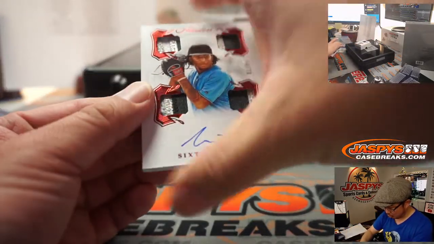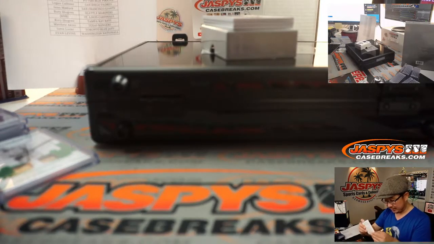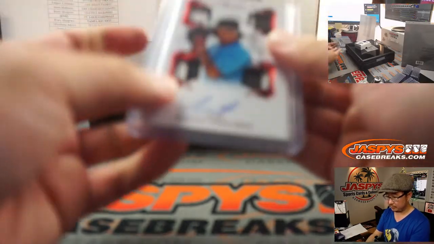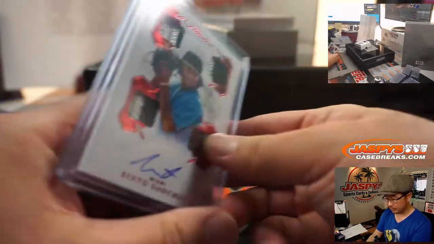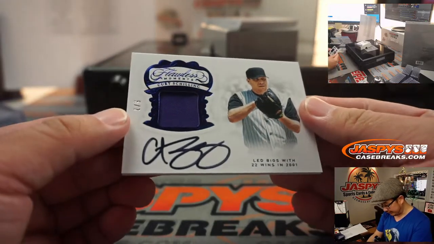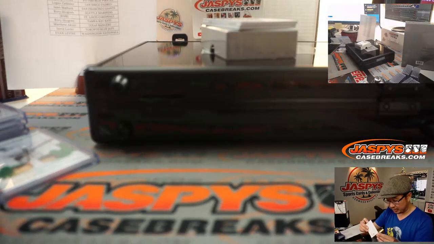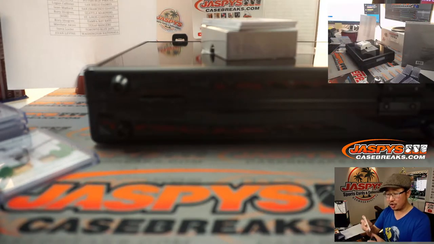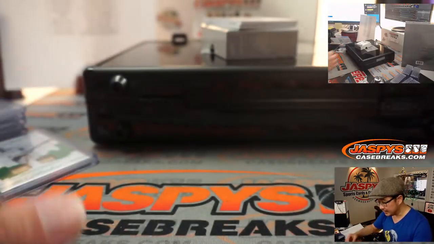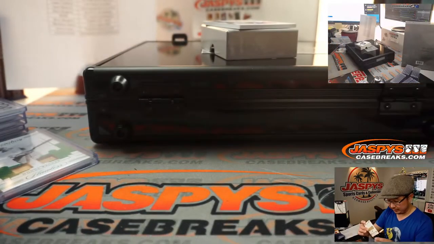14 out of 20. Quad relic and autograph for the Fish. Sixto Sanchez. Fuad with the Marlins. He's been playing some good baseball. We've got, out of seven, it's Curt Schilling leading the bigs. He led the bigs with 22 wins in 2001. That's a 5 out of 7 jersey and black ink autograph. Curt Schilling, Alfonso with the Diamondbacks. Nice. Another great player here. 11 out of 15. Ozzie Albies, Atlanta. Matt Medlin with the Braves.